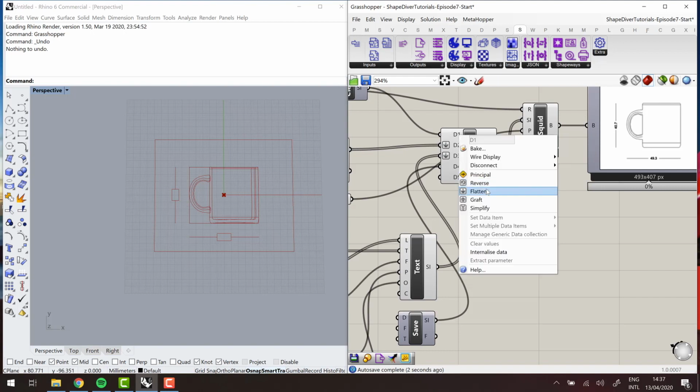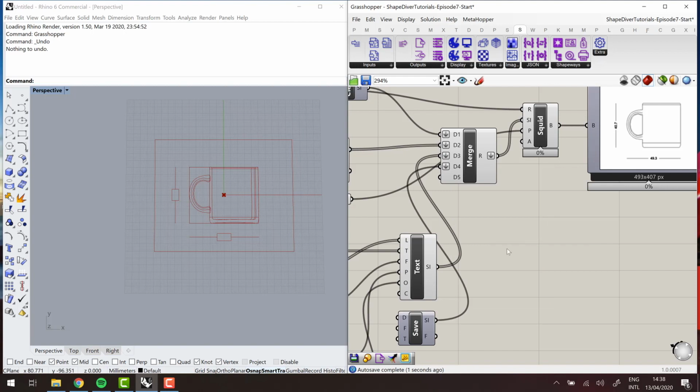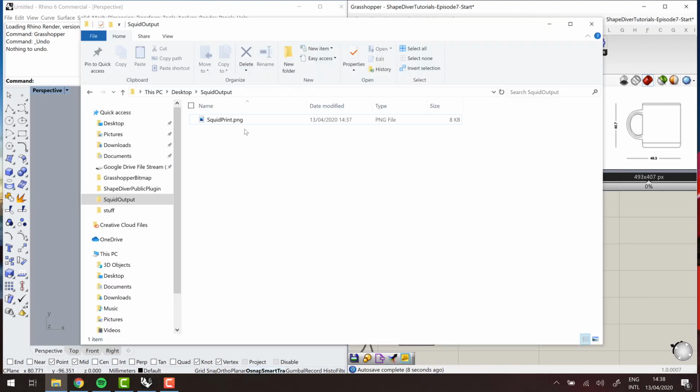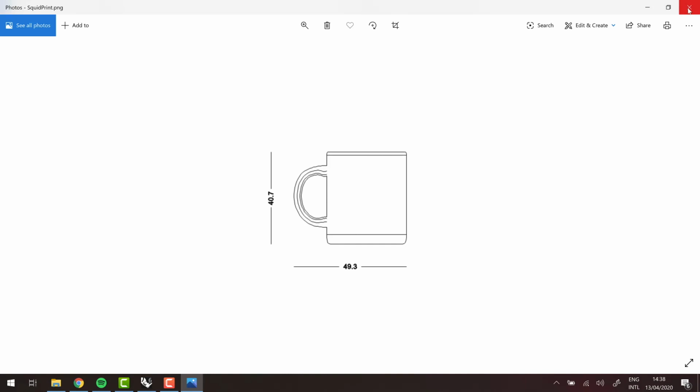And what it will do is basically every time the solution recomputes, it's going to bake the bitmap on your local system. So you give it a local folder and a file name. And if I recompute now, I will get the bitmap, and I can check the results here.